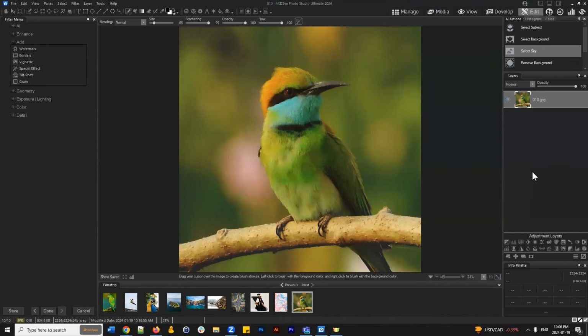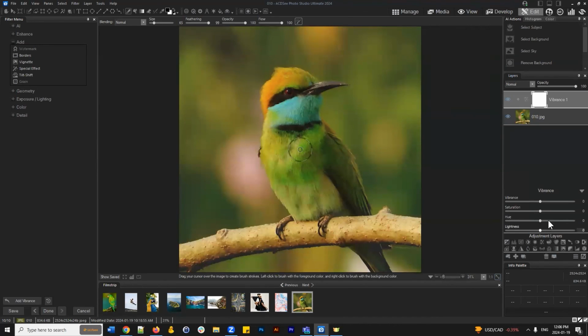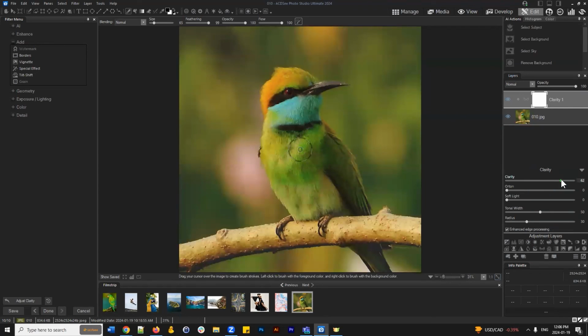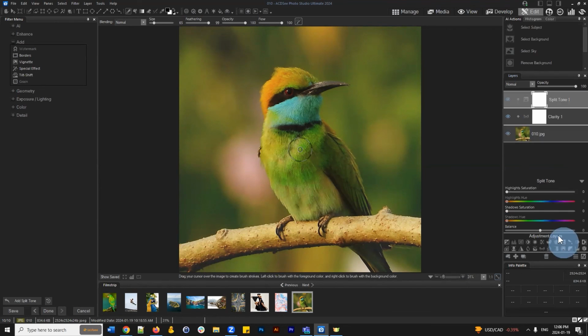Okay, so Melissa had a question in regards to layers. Let's say I have a bunch of changes to my image. Let's say we are doing clarity, increase clarity. Let's say we made a split tone adjustment where I added greens and some reds, let's say some greens to the highlights.